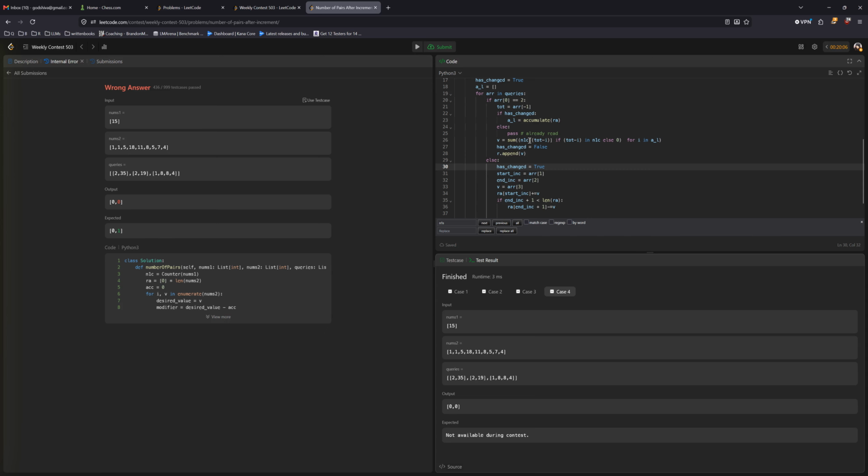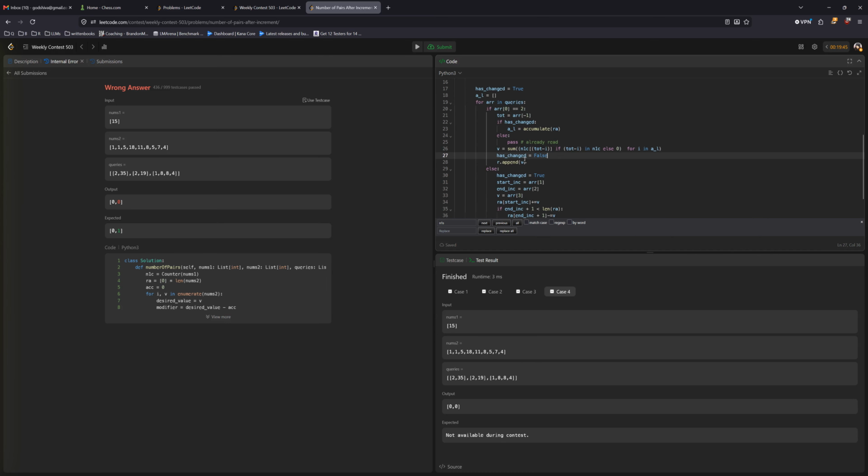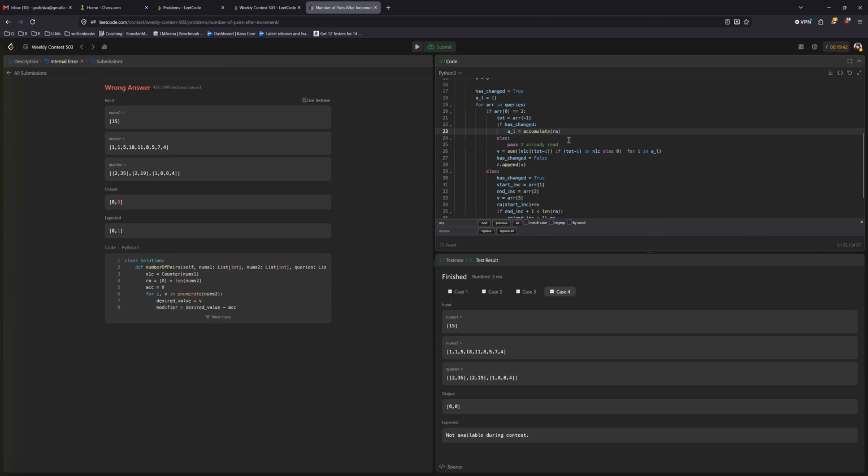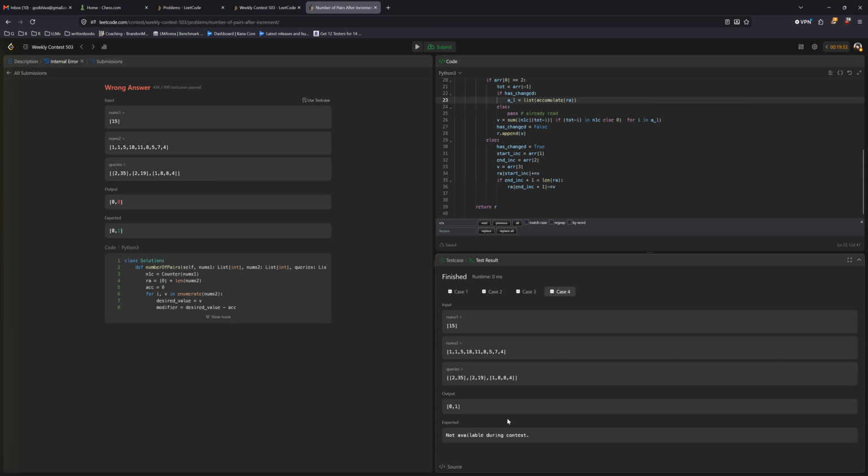So if it has changed, we regenerate. But we're still using the new tot. This was passing before. Oh. Sorry. 0, 1. Right.